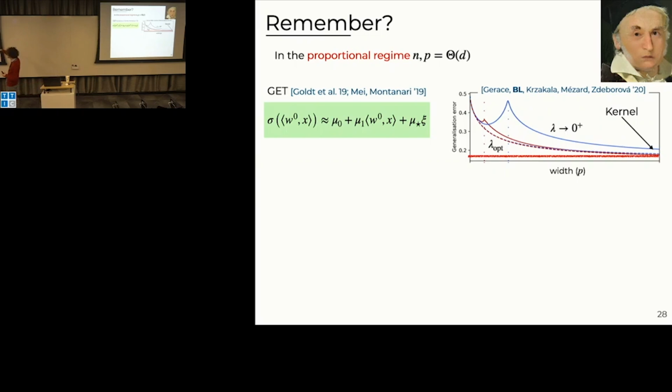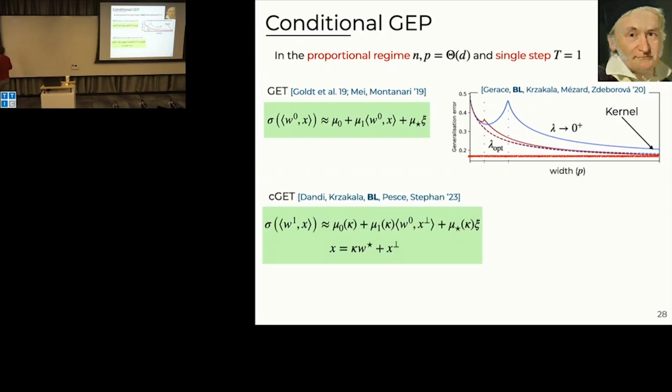So remember that behind these lower and upper bounds, there is a Gaussian equivalence that tells you that because your features at initialization behave like a linear model, the best you can do is to learn a linear approximation of your function. So what we can do is derive a similar Gaussian universality result, but conditionally on what you have learned. That's why it's called the conditional Gaussian equivalence theorem, and it tells you essentially that your feature map at step number 1 at this linear sample complexity is going to be proportional to a linear expansion in the orthogonal directions. So you correlated with one direction plus the orthogonal decomposition. Everything on the orthogonal is going to be linear, and then the coefficients of this decomposition depend on the power of what you learned in the direction of the target. So if you learn a fraction kappa, this depends on kappa.